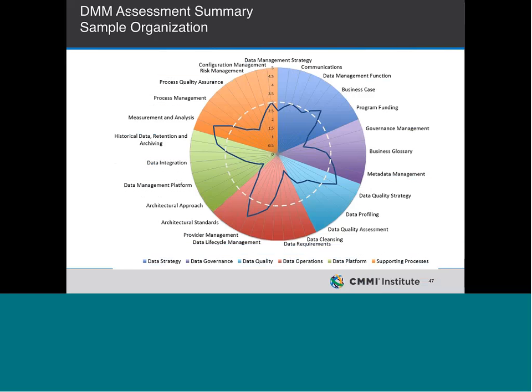This is an example of, at the end of day 4, the final workshop, the organization has a visual snapshot of exactly where they are. This particular diagram is not any particular organization. We changed some of the values, but we have had diagrams that look a little bit like this. And what I want to point out is the 3 areas that are above level 3. That shows that the organization, for one business goal or another, has spent time, treasure, and talent in certain areas, and then you'll see that some of the areas are down near level 1, meaning they've neglected these processes.